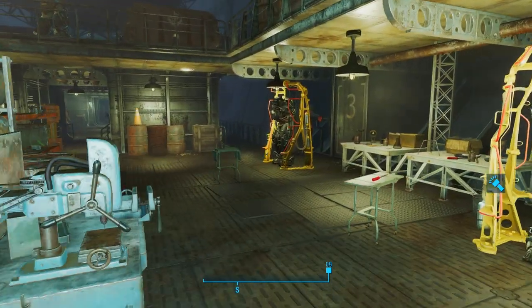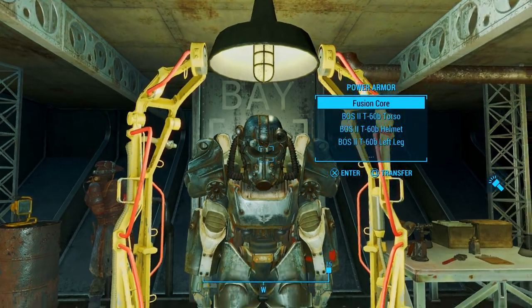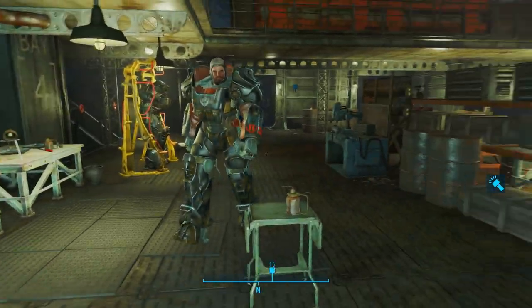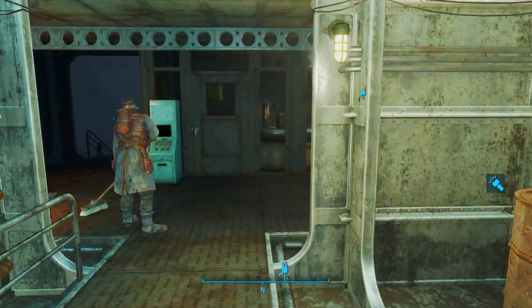So right here, if you want your own Brotherhood of Steel power armor, this is a free set of power armor they'll give you. I'm gonna leave it there for now. I'll bring it back to Sanctuary later.